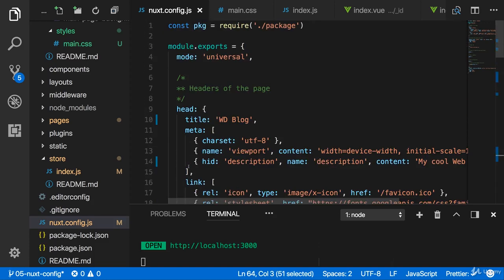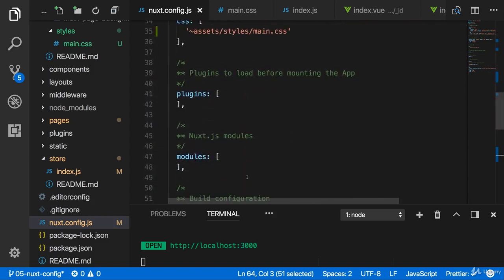Again, check out the last lecture in this module to find links to detailed config settings. There are also some things we'll dive in later in this course still. But for now, let's move on to two things we also saw in this file, plugins and modules, and let's find out what's up with these.